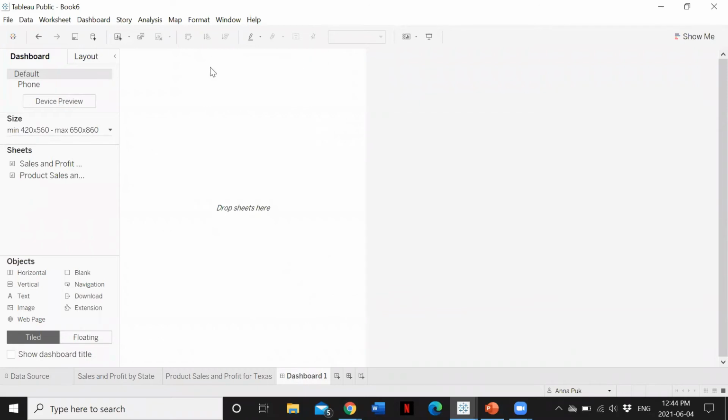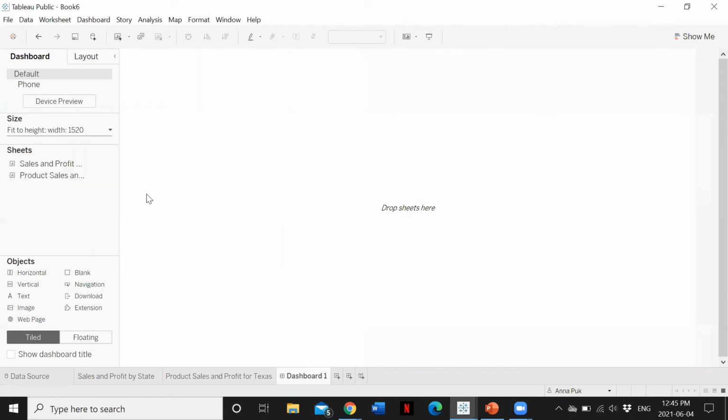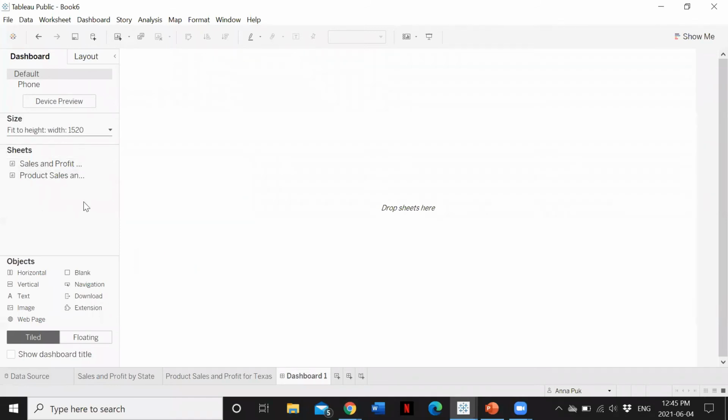You can change the size just because it is going to be a bit crammed once we start working with it. Just for the sake of the visualization, just to see everything, we'll expand our canvas size so we can see we have a minimum size set. If we click the upwards arrow, we can increase the width and we can increase our canvas size just to make it easier to see our data. So that should be okay. And the way that we create a dashboard is by using drag and drop features once more. So what we do is we can just drag and drop our different worksheets, which are stored right over here on the left.